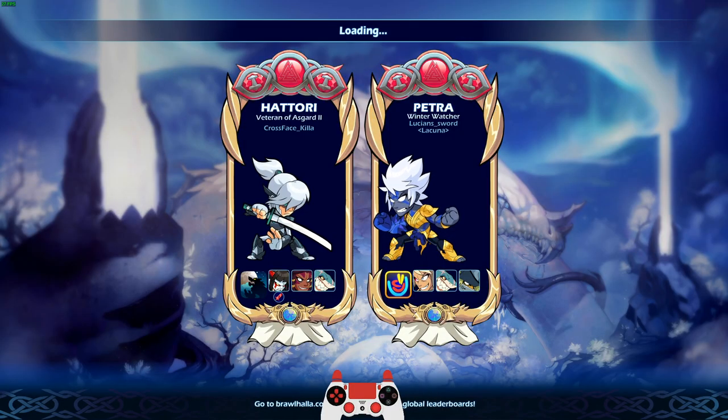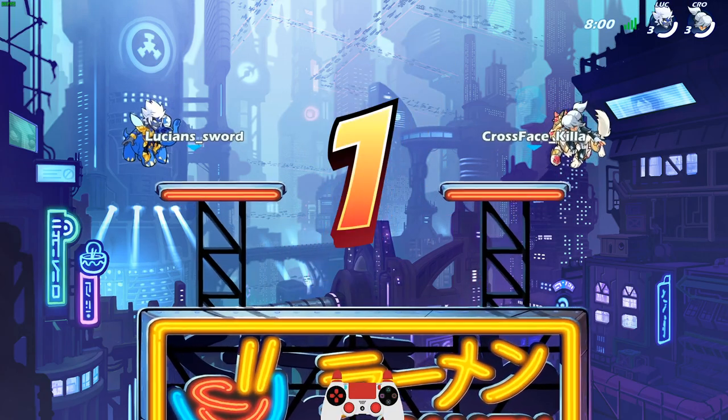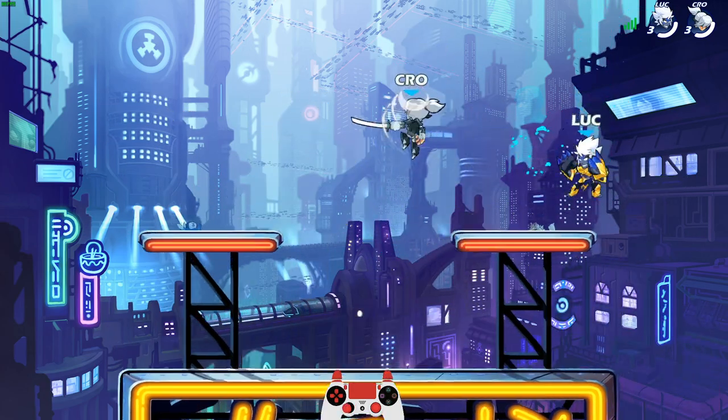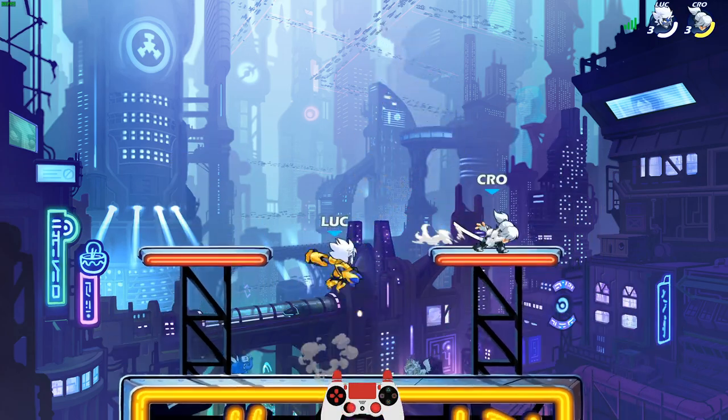Petra is a really good legend. If I play Petra right, I should be able to 3-stock. I'm probably better with her orb, but the gauntlets are no joke, especially gauntlet neutral sig. Alright, crossface killer. Good luck. Ooh, she's got full Frozen Forest color scheme. And strikeout, that is cool.